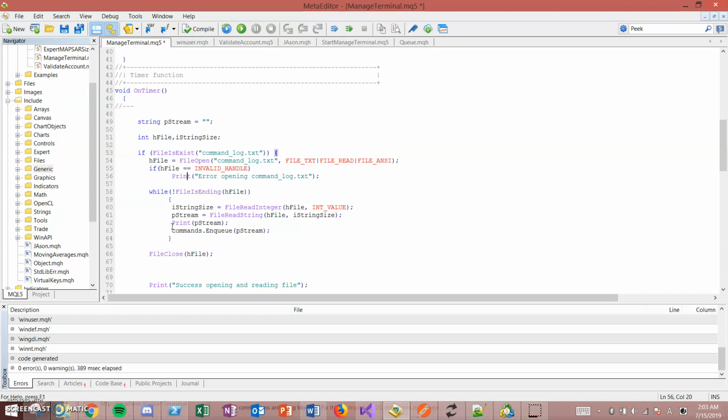So now, instead of adding some dummy commands, I am going to be reading from a file. That's exactly what's happening here. So this command log.txt file is created by the run command VPS API function.